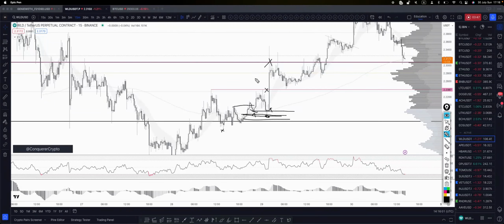Okay, and then again we're looking for a pullback to where? The resistance that was broken, that is flipped. So you enter there, or you wait for this to break. Your invalidation is here, your entry is there, and then when you see here, it's a high low, right? Although the wick is here, but it's a high low at the end. You can add more, right? It's super simple, super simple. You don't need so many indicators.